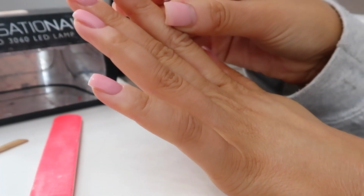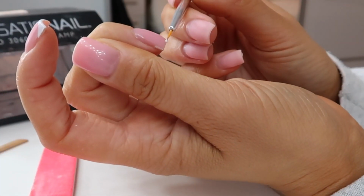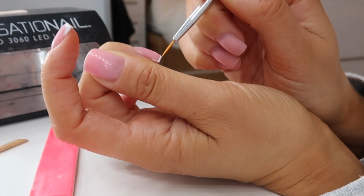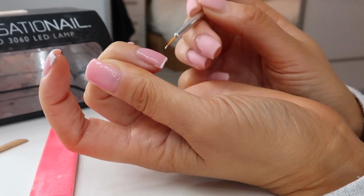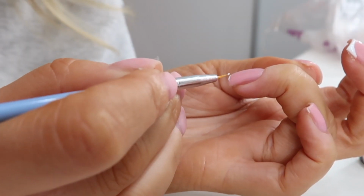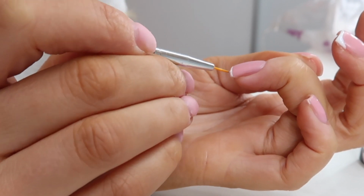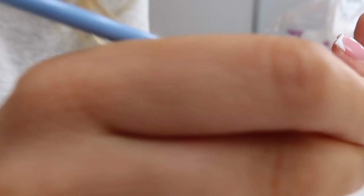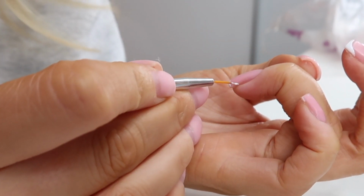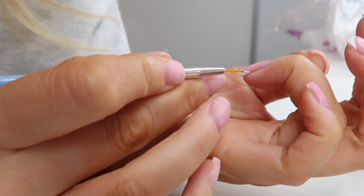But yeah, so that is pretty much it, and I'm going to go ahead and do the rest of my nails. You can obviously do your white tip at whatever thickness you want. I just like them quite thin. I think they look really, really classy. Some don't always end up as thin as I want them though, because of not being able to draw it as neat as I would like to.